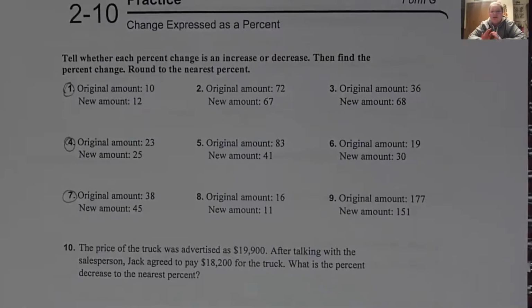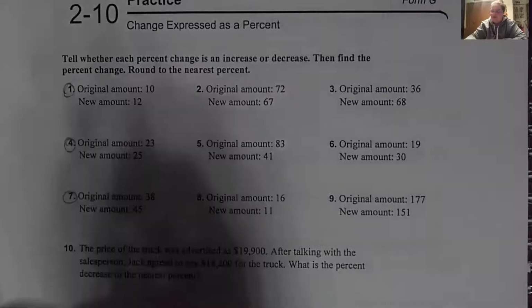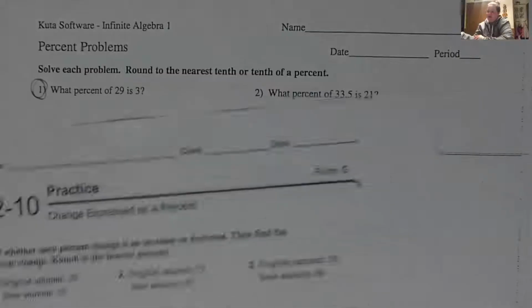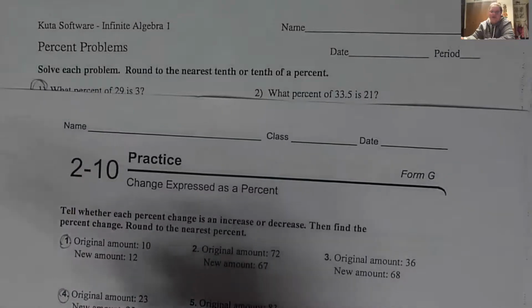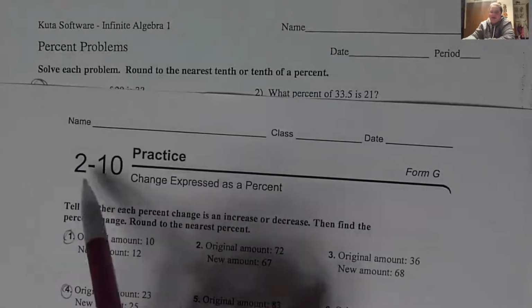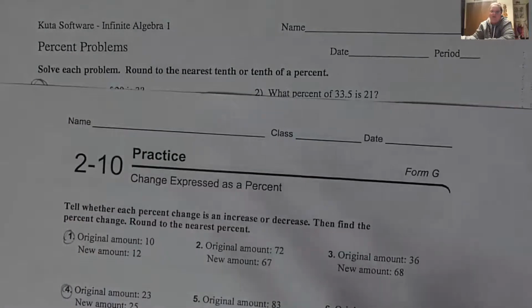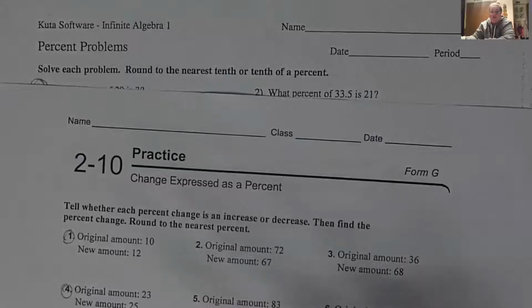Okay, everybody, what I want you to do is either the person in the room can go hand them out or nominate someone. We need worksheet 210, and then we need a worksheet that's called percent problems / proportions. So if you're at home, open up 210 and get ready also for percent problems and proportions. We're going to go over some examples from each. So I'm going to give you a few seconds to get that.